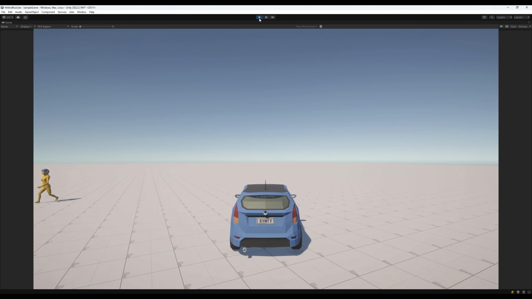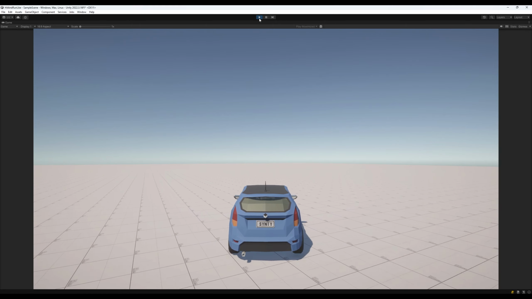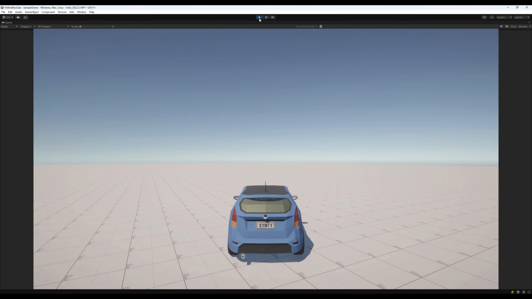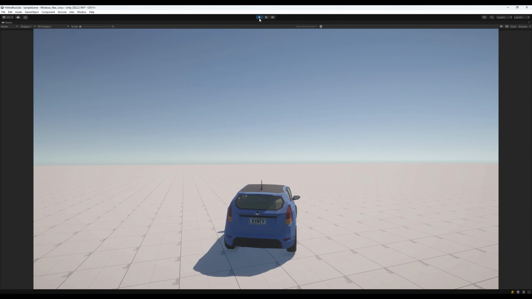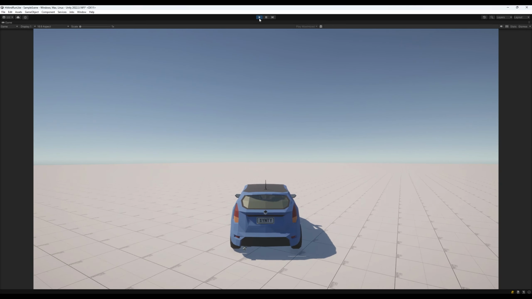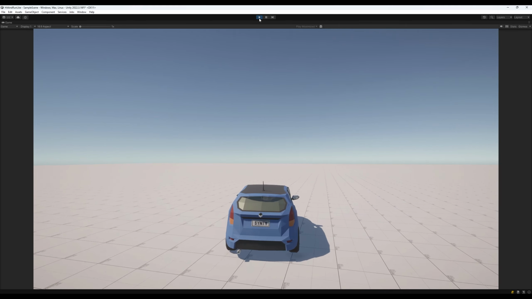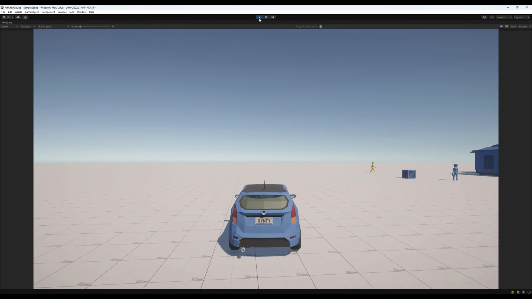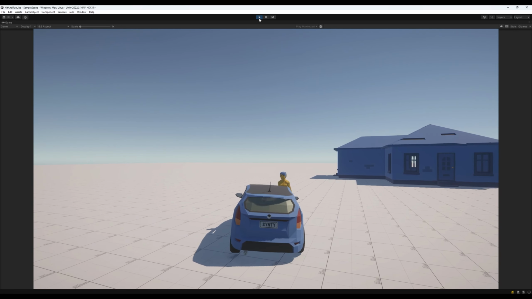It actually takes a long time for it to go in reverse because we need to undo the forward velocity first, work backwards until we get to 0 and then back again. So I think what we're going to do is apply some braking when we try to reverse, and we'll do the same too if we're going forward. So if we are reversing and we try to go forward, we'll apply some braking and then we'll move forward. Let's also quickly fix this drifting because that's mostly just to do with the wheel collider.